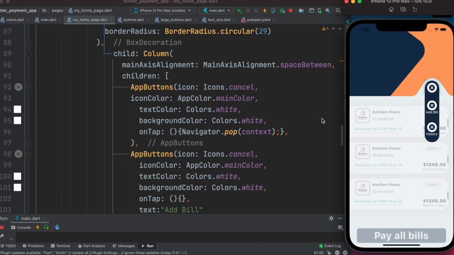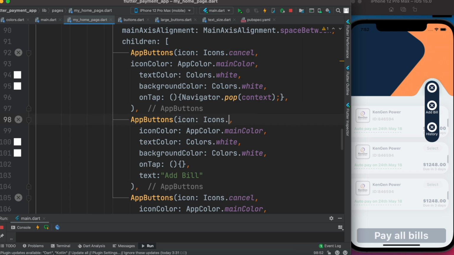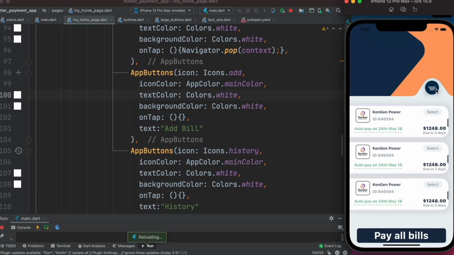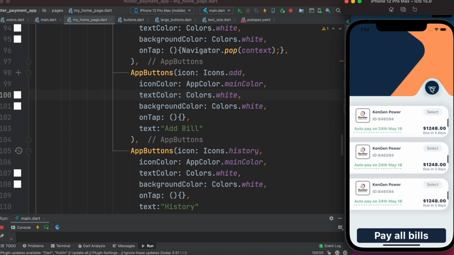And definitely we can also change the icon color. So over here, this one, instead of icon cancel, we could do add, and instead of this one, we could do history. Okay, let's save it. Now run it. Okay, so it's perfect, it's working much better. But now as you see, this also works. Why?